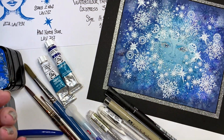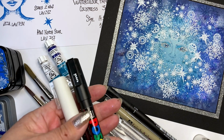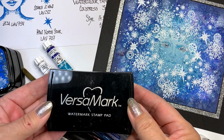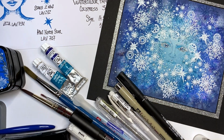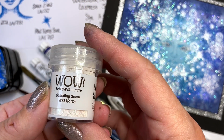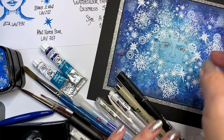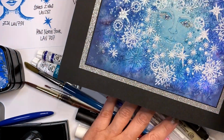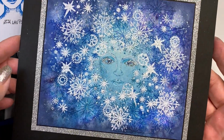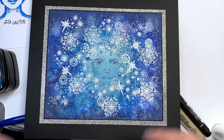I've also used a Quicky glue with some really glittery glitter and some Posca pens, black and white. My Versamark, of course, with some WOW embossing powder. This is Sparkling Snow, but you can use any sparkling white embossing powder. So that's it. I hope you will enjoy this big piece, and I hope you will give it a go yourself. It's really Christmassy and wintry.